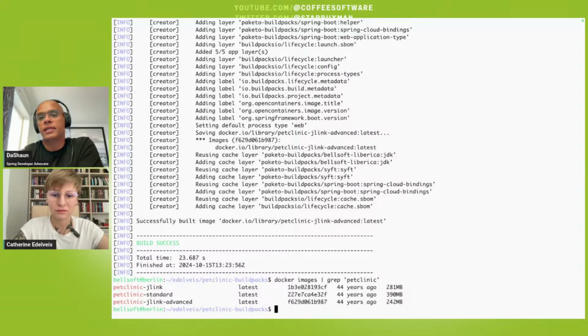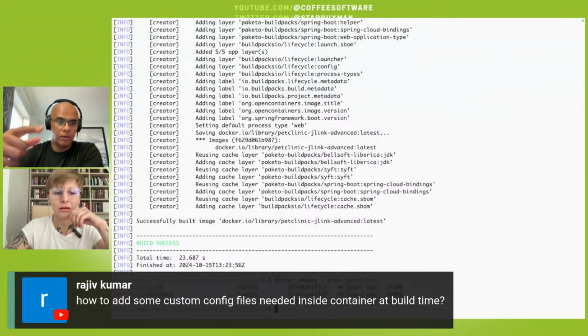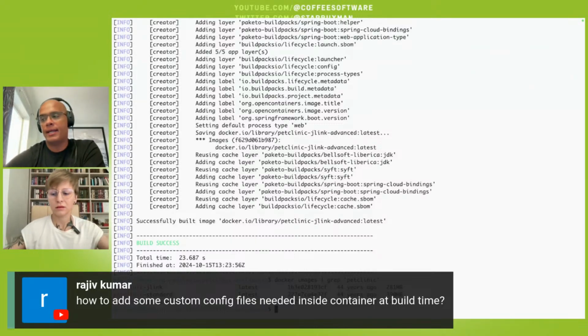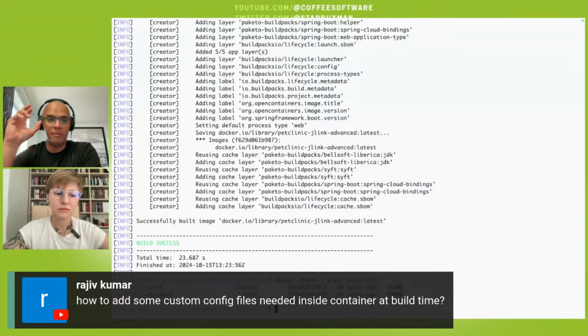One of these other questions, I don't know off the top of my head if there's a way to add configs. I know that I can say, hey, I want my internal certs in a buildpack. I can create a buildpack that says, go grab these files, go grab this agent, and put it into my buildpack. There's tons of examples of adding things. Buildpacks can be stacked, so you don't just have to use one. If you've got a buildpack that's building Java, you can also grab another one.